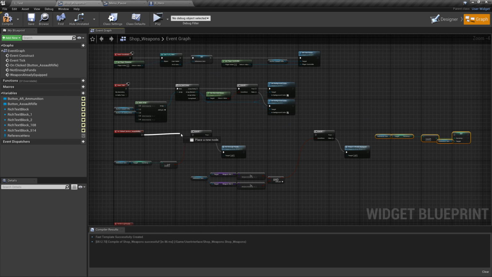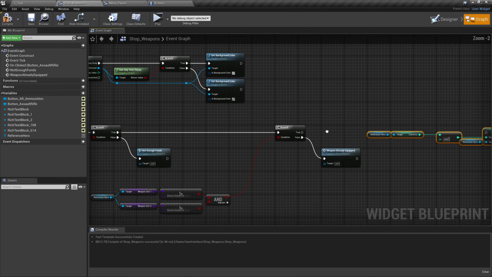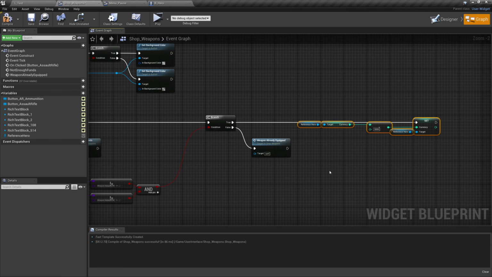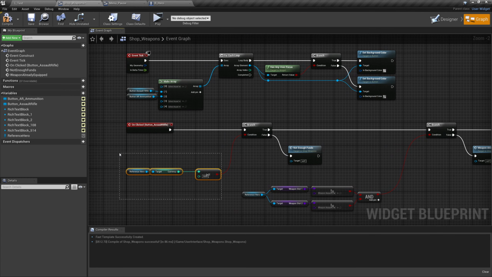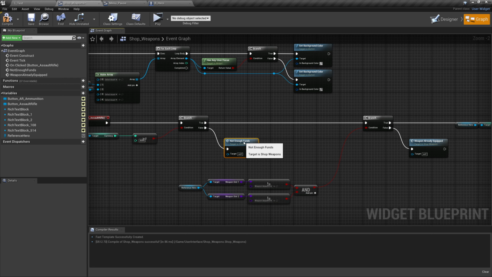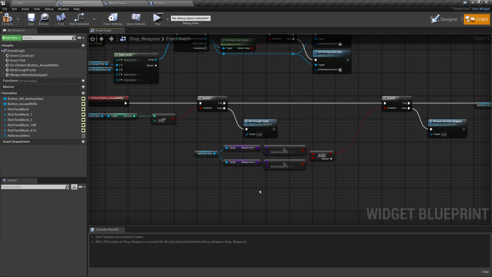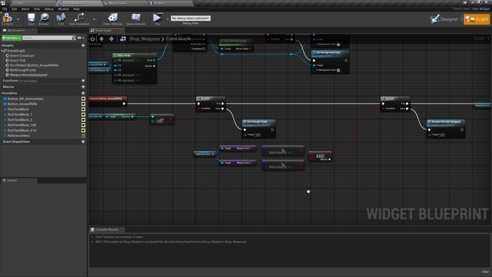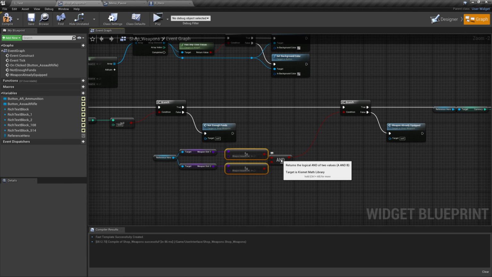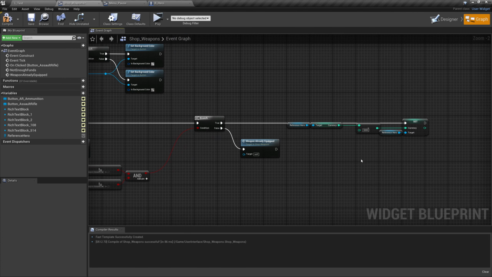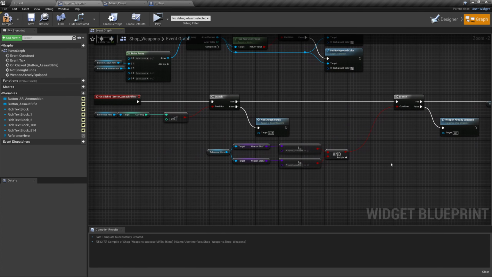So that's pretty much the beginning of this script, and I'm going to plug in these executables so you can see what's going on, but you don't have to follow me on this because this isn't necessarily the way we're going to be running this script. I just want to get you guys to understand what we're doing, and you might foresee a potential problem here, which I want to address in the next episode, and that is we would have to repeat this script for every single weapon instead of just having a script that adjusts to every weapon. So we're going to come back in the next episode and essentially change this script over.